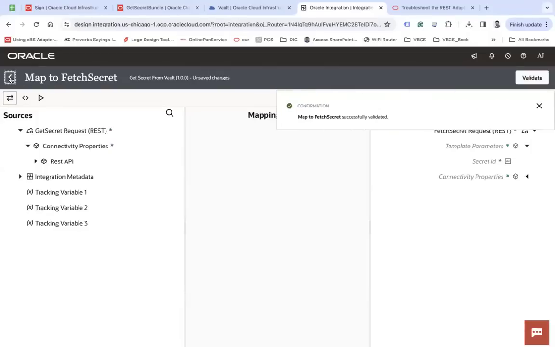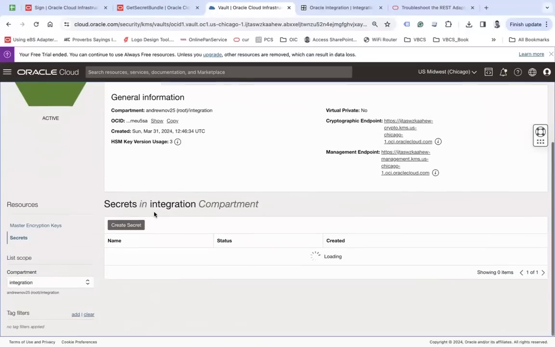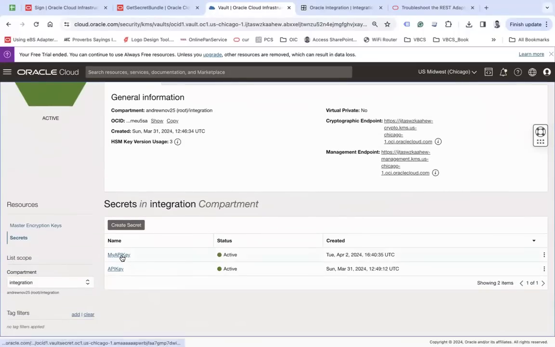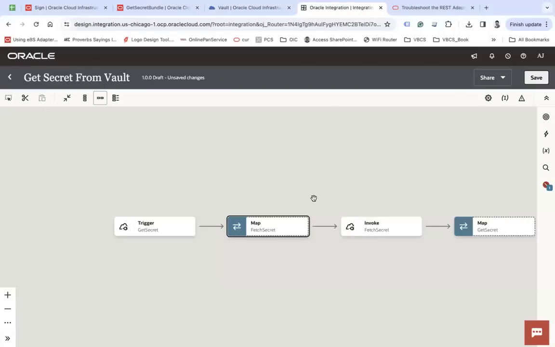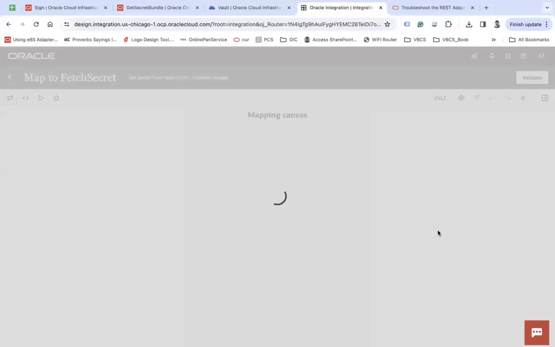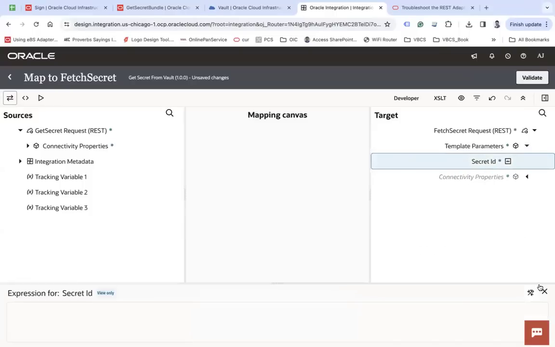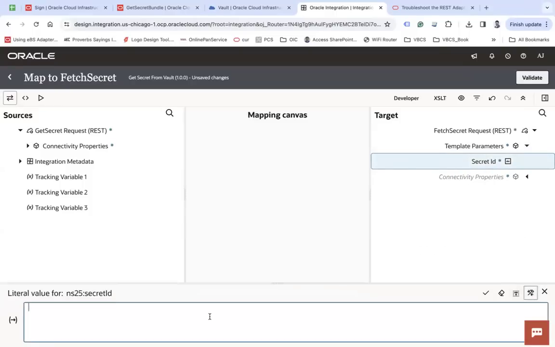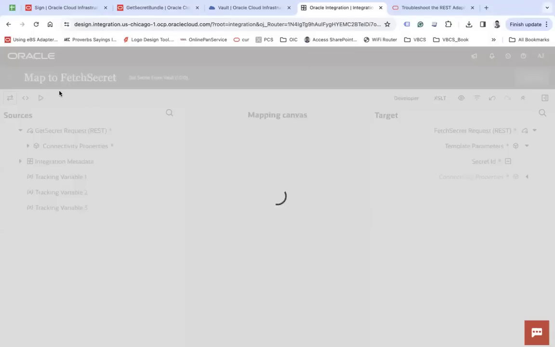Just give me a minute. Let me try one more time. Yeah, my API key. Copy. Click create target node and then pass this OCID here. Validate and then close.